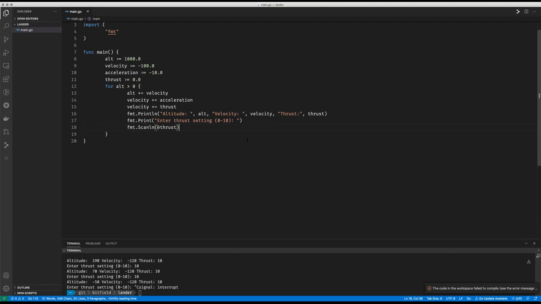Let's just tweak the parameters a little bit. So let's just say the thrust setting is completely arbitrary. Meters per second. So okay, let's see if I can actually land this thing. We haven't defined the conditions for landing either, have we? No, we'll need to. Assume that zero is needed. Yeah, but the point is, when you reach zero altitude, it very much depends what speed you're doing as to how survivable that is.